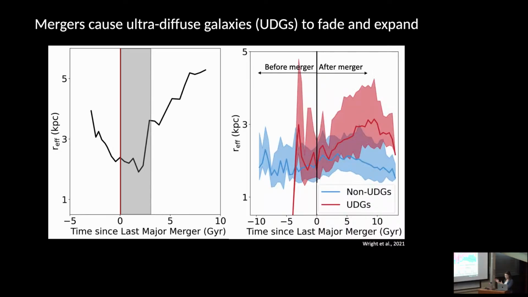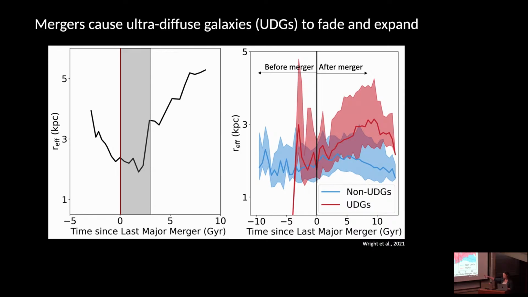So what I'm showing here are the evolutions of 2 different groups of galaxies. In blue, we have galaxies that are not going to be ultra-diffuse by redshift 0. These are just your average dwarf galaxy. In red, we have galaxies that by redshift 0 will be ultra-diffuse galaxies. And I'm showing all of them. So this is very similar to the plot on the left, just a larger population. I'm showing all of the evolution of their effective radii relative to the time at which they experienced their last major merger. And prior to the time of the last major merger, these were broadly a single population.